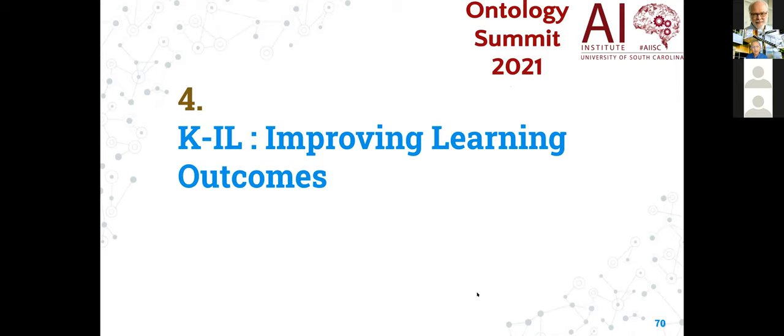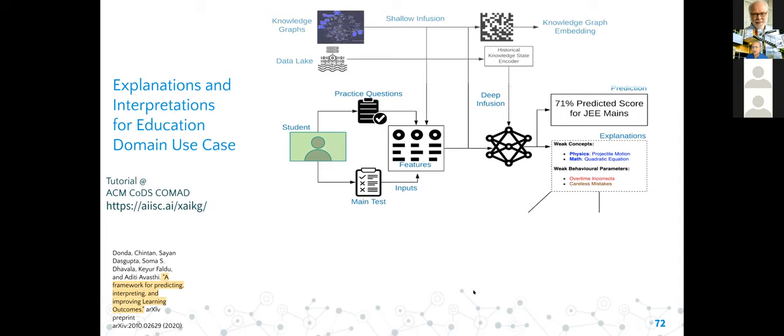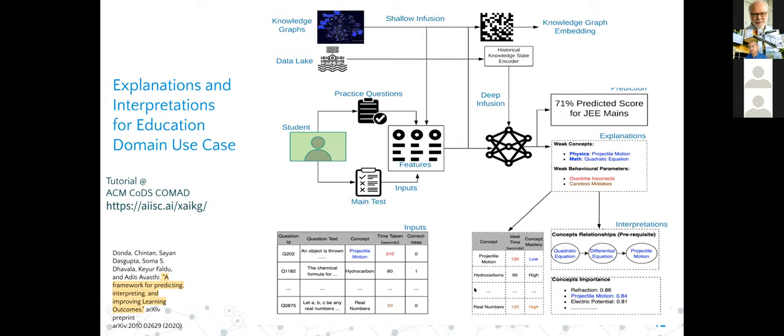There are similar statements, for example from an education use case, something we work on with a large edutech company. Here, the use case is about explaining why a student is not able to answer a particular test question. For projectile motion, you need to understand different equations. For that, you need a quadratic equation understanding. That kind of knowledge is necessary to understand the action that a student makes in terms of decision making.